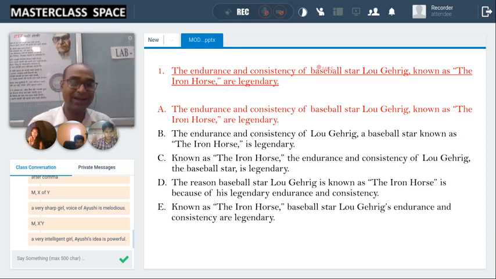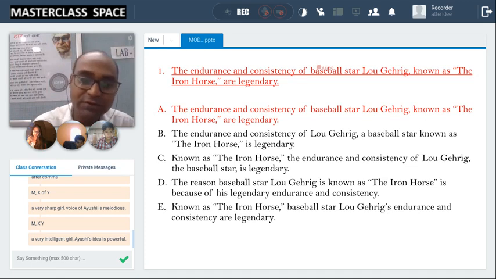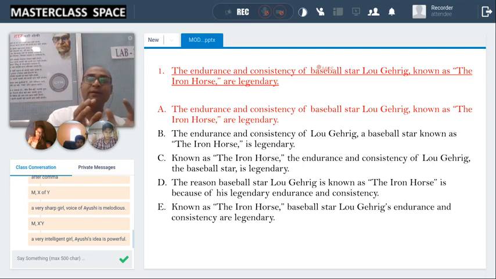Correct. Adjective is a word, but when it becomes a phrase, that's a group of words. Whenever there is a group of words, it becomes a modifier. And the rule is, whenever there is a modifier, there should be a noun close to it, either before or after. I mean, modifier, comma, noun, or noun, comma, modifier. So those are the two things we have to clear. Look at the question actually.